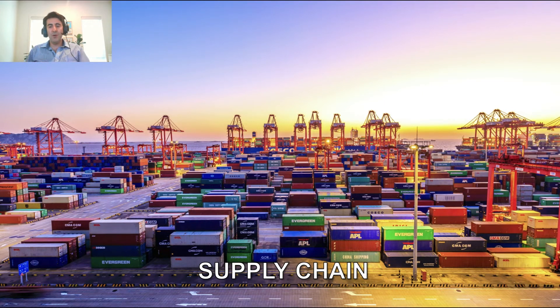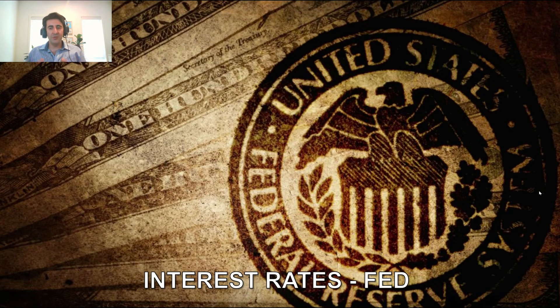What worries me even more is actually China. We're starting to see China lock down certain cities as they're trying to keep this Omicron variant under control. There are also talks that only people invited can attend the Olympics - no ticket sales. China is one of the world's largest manufacturers and they make some very important things that we need to keep our economy going. Not only is this going to cause supply chain problems, but it could continue this rhetoric around inflation and interest rates.